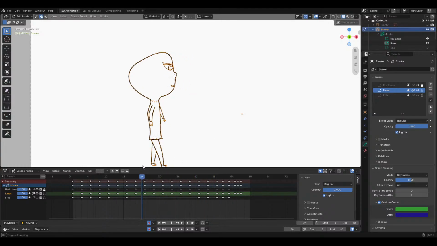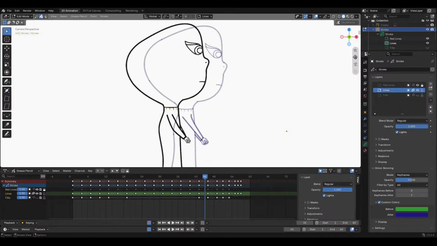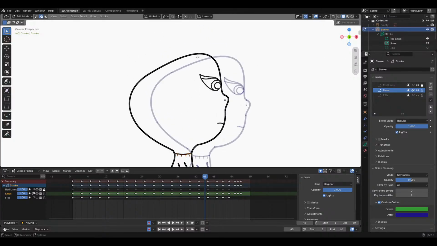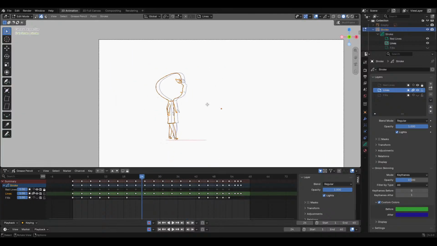But yeah, just wanted to make sure she wasn't still frozen in place and her head was actually going up and down, but it seems like it is. So that's good news.